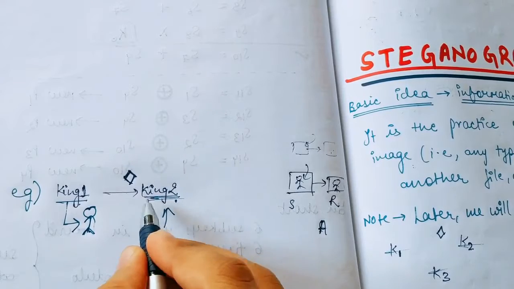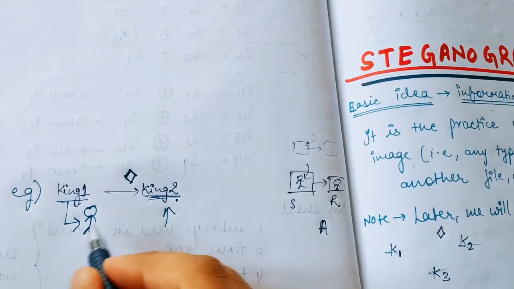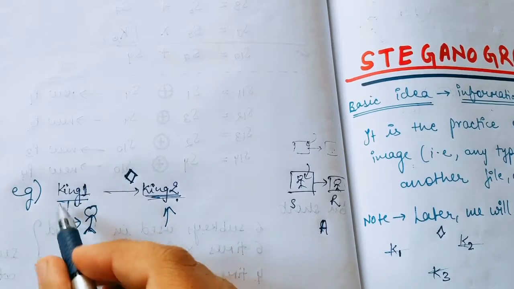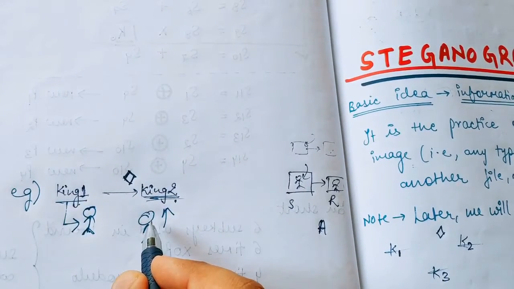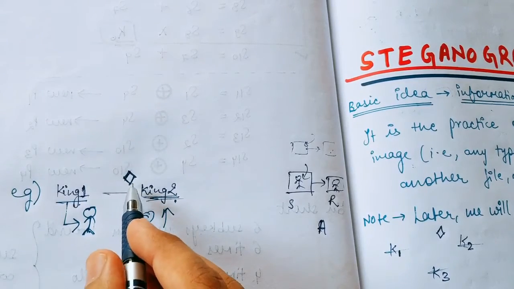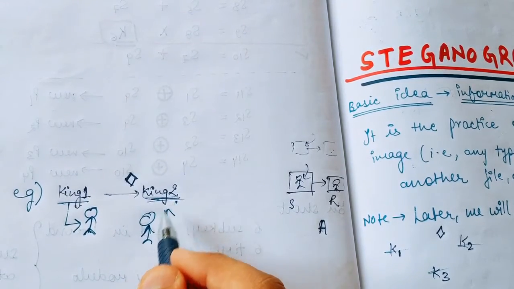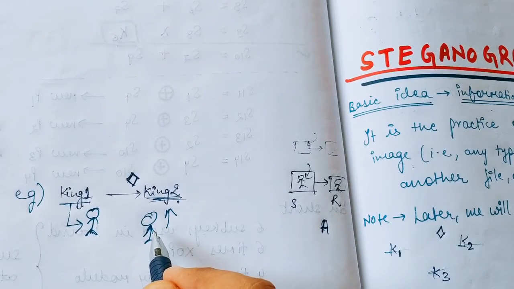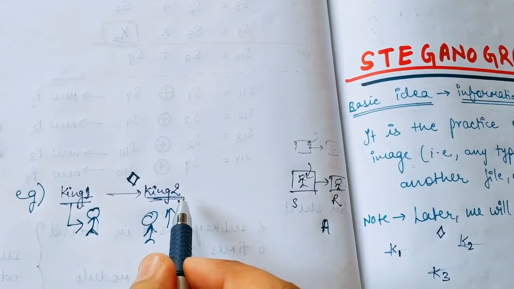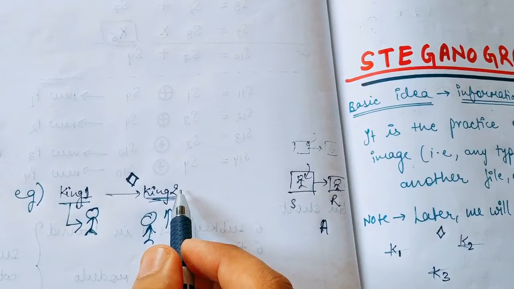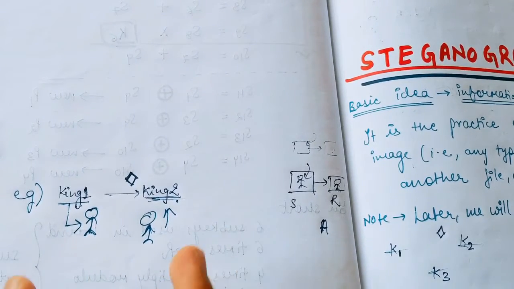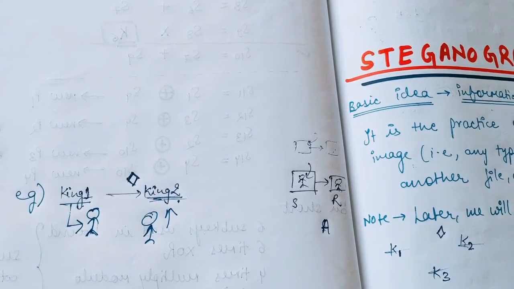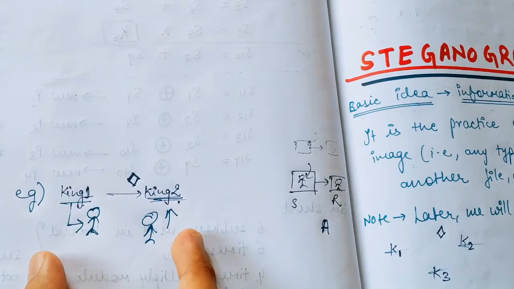So now when he reaches King Two's kingdom, King Two will again ask him to shave his head in order to prove that yes, you are the person who is being sent by King One, because he will be having this sign on his head. And when this sign is found on his head, then King Two will consider him the right person being sent by his friend King One. Then only he will perform his actions — what he was supposed to do. So this is the scenario in which steganography used to happen in the previous days. This was just an example — you can read it on Wikipedia also.